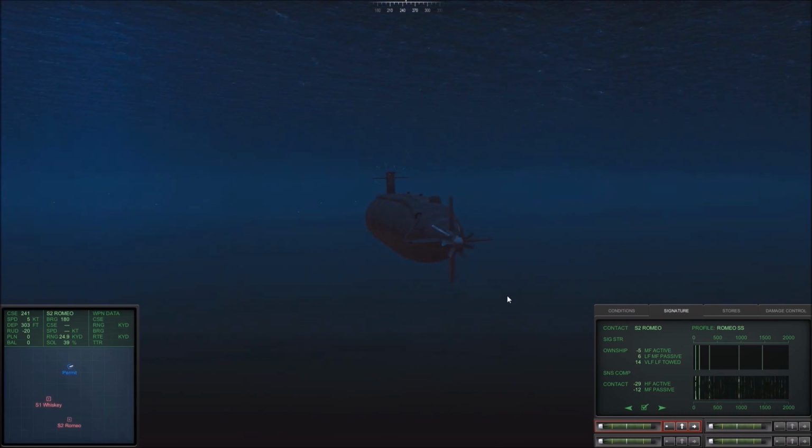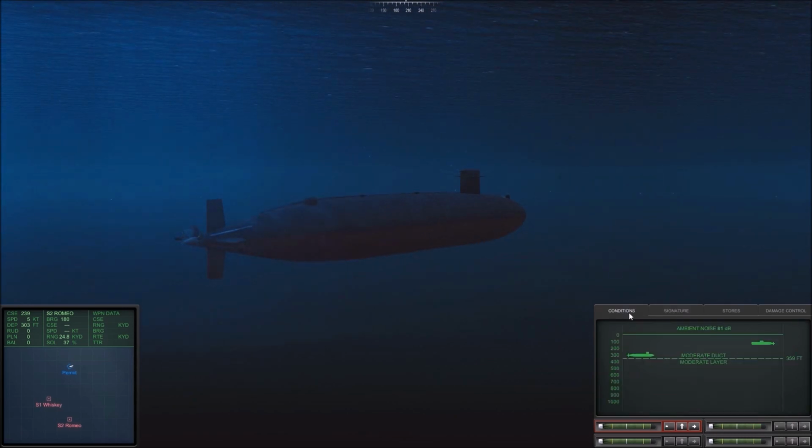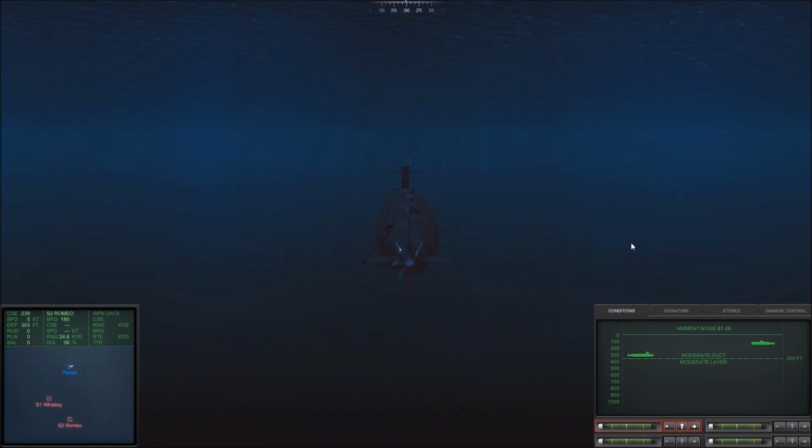So we're just going to try and catch up with them. We're not going to go too quick. These guys are submarines. Well, they're diesel-electric submarines, but chances are they'll still have some sort of way to identify us.